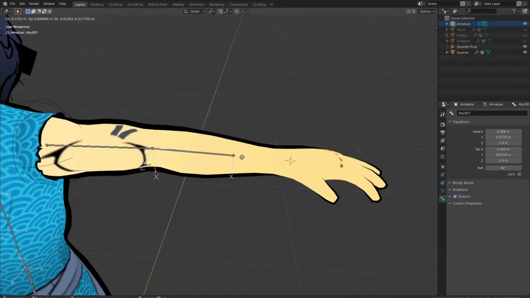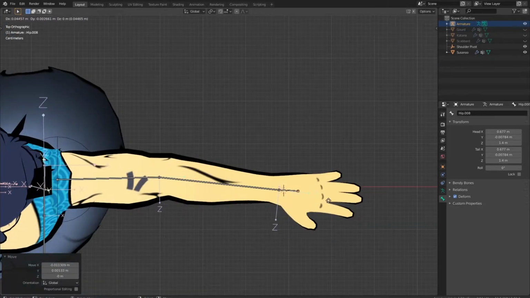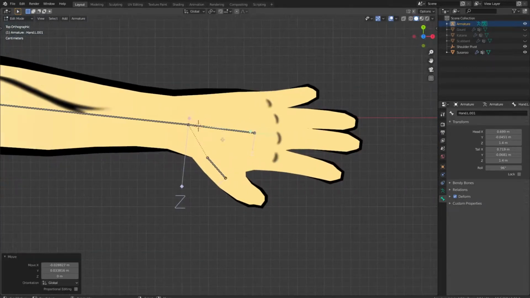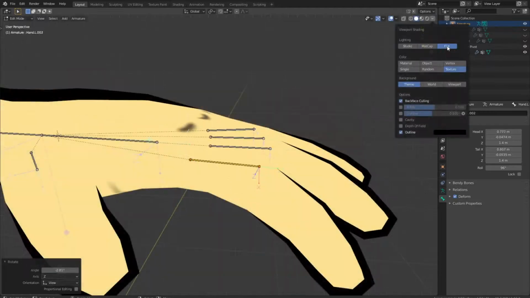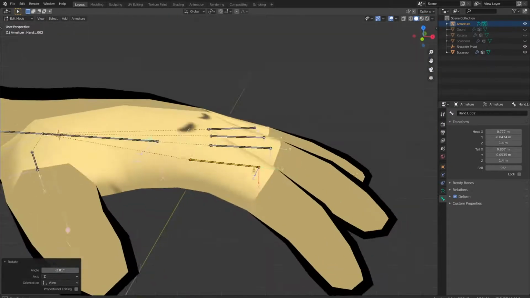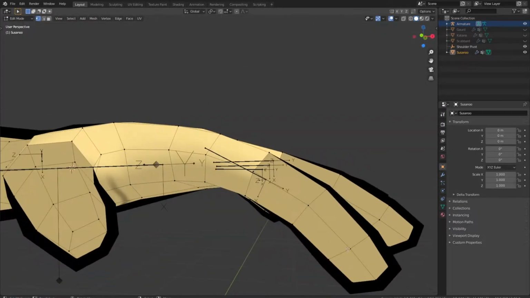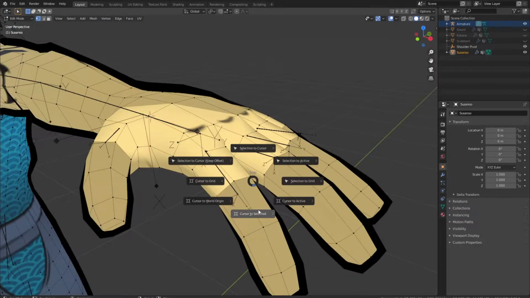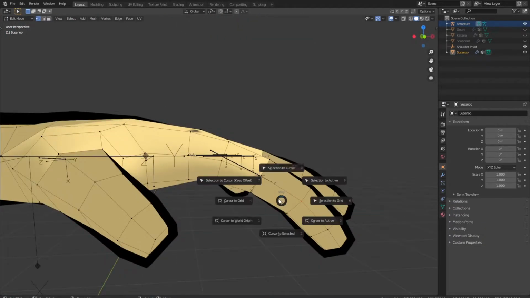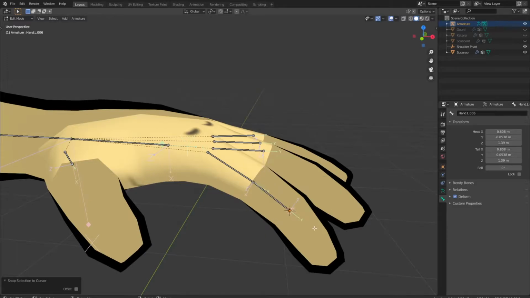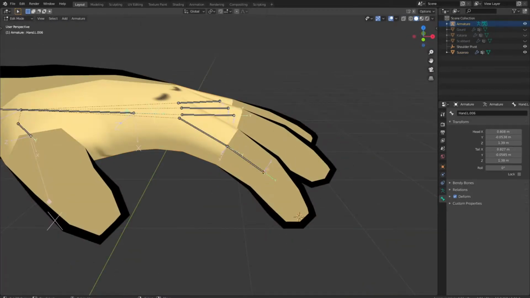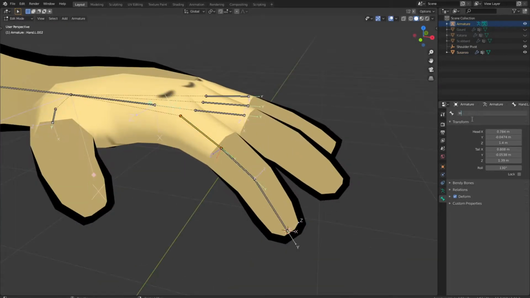We'll just extrude these bones out to make the upper and lower arm, then the hand, and finally duplicate these bones to make the individual fingers. I changed the shading in the viewport just so I can better visualize the fingers as I align these finger bones. Something important to note is that we want our finger bone rolls to be aligned with the x-axis. Real fingers only bend along one axis of the finger joint, so that when you want to bend the finger, all you have to do is rotate all the finger bones along the x-axis.